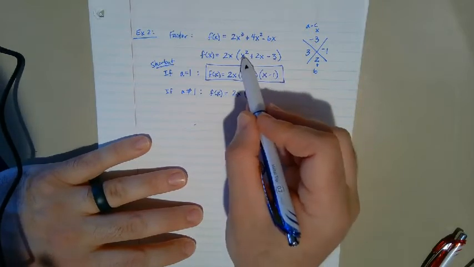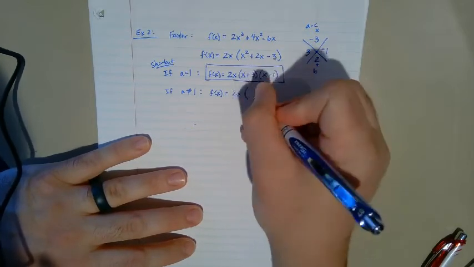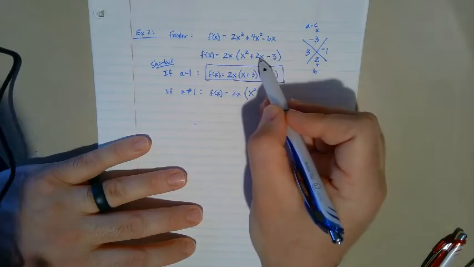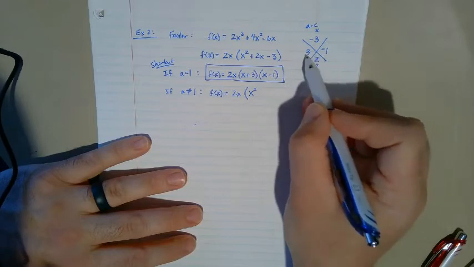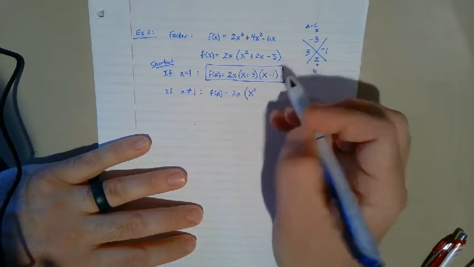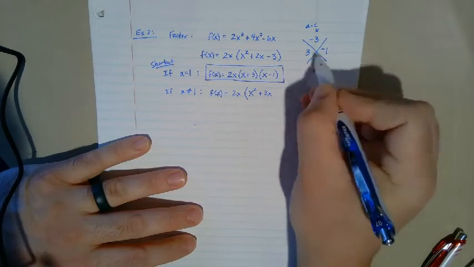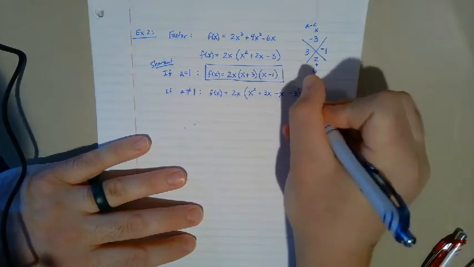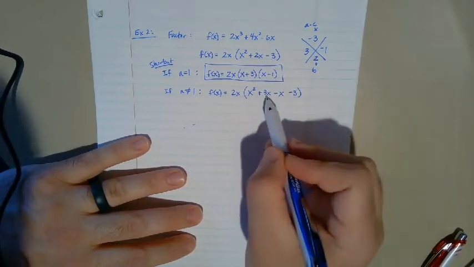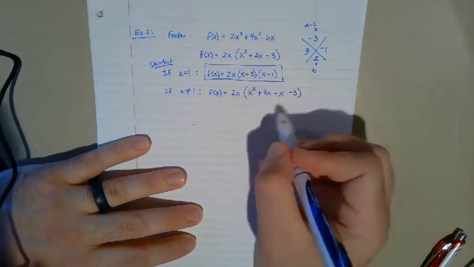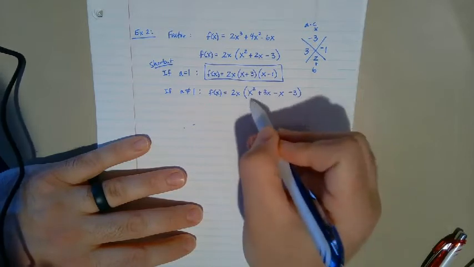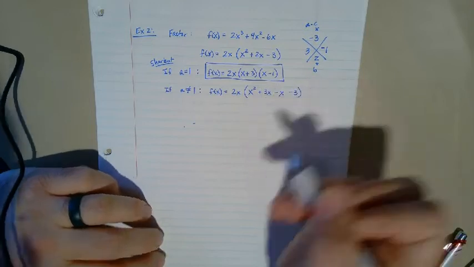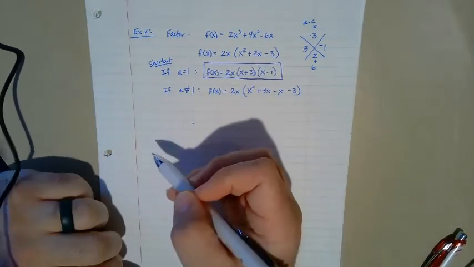We keep the first term and the last term the same. So we keep the x squared. We're going to keep that minus 3, but it's this middle guy, the 2x, that we're going to rewrite. I'm going to rewrite the 2x as a plus 3x and a minus 1x, and then I still have that minus 3 out there. And this is really still equivalent, right? 3x minus x, that is 2x. But now that I have it in 4 terms, I could apply our 4-term factoring, and by grouping and factoring, I would get back to here either way.